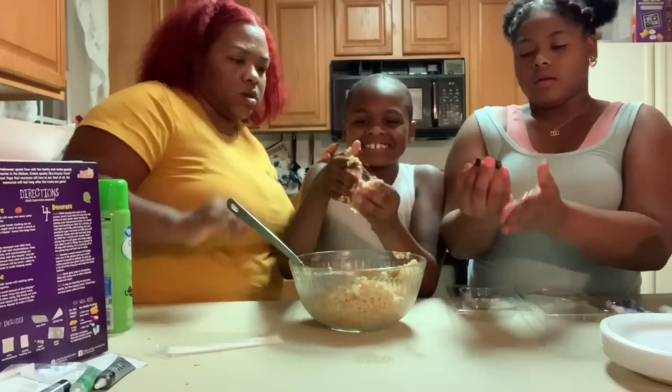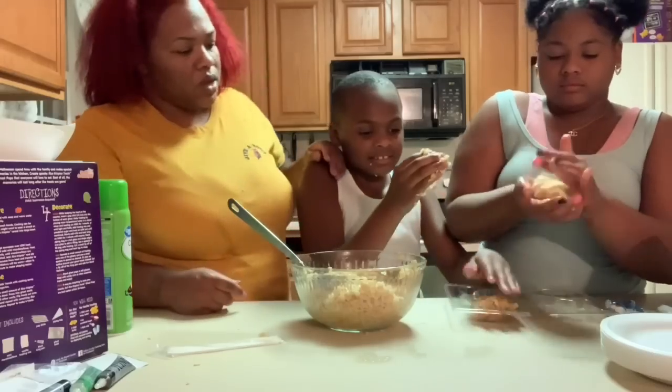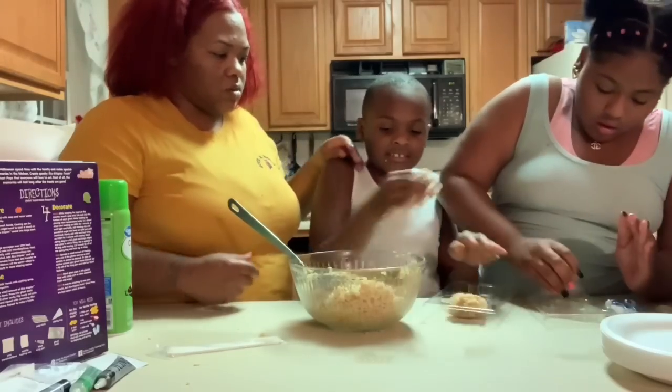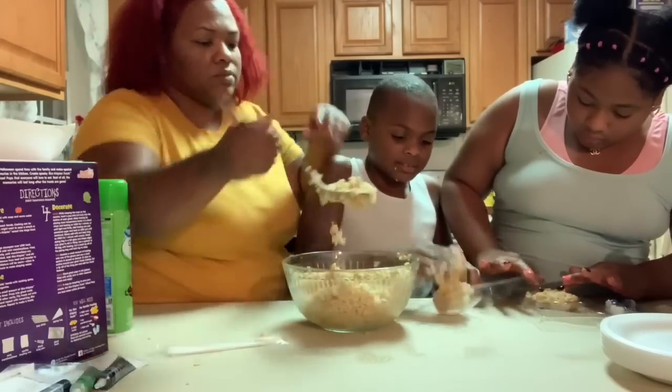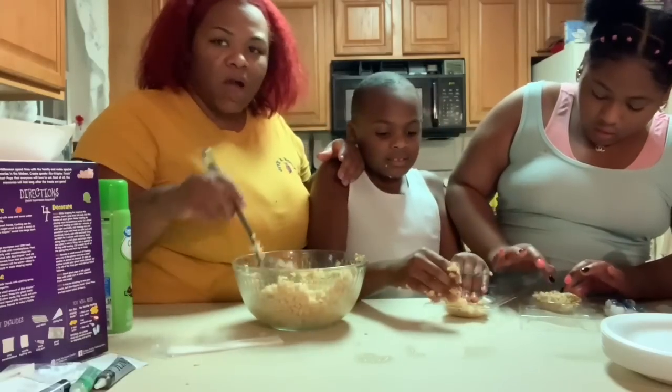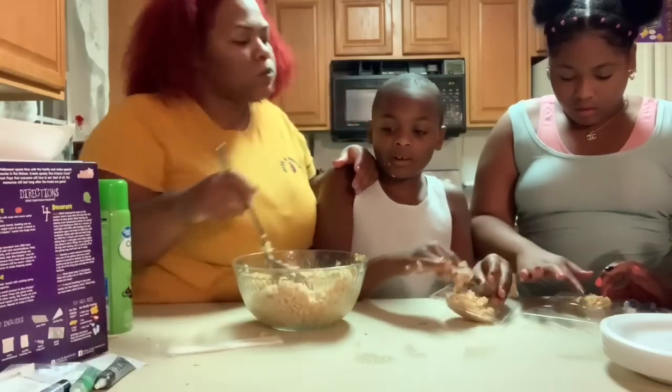If you need more, let me know. Like this? Yeah, put it in the mold. And you gotta mold it in there. So if you need more, just let me know. Just try to get it best you can. I'll just be making sure these are safe in the meantime. I swear. Don't eat them all.